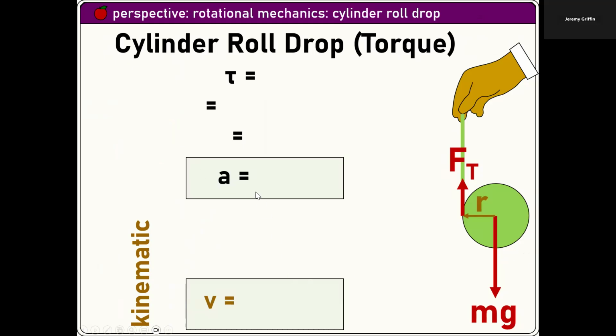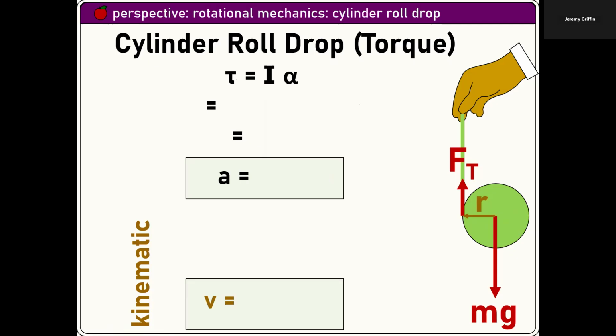And so, guys, a couple of perspectives here. I'll show you the tricky way first, guys. The tricky way has something to do with torque. Guys, as it falls, is it actually rotating about the center of the cylinder, or is it rotating about this point on the edge? Point on the edge, which means I have to bring in the what theorem.